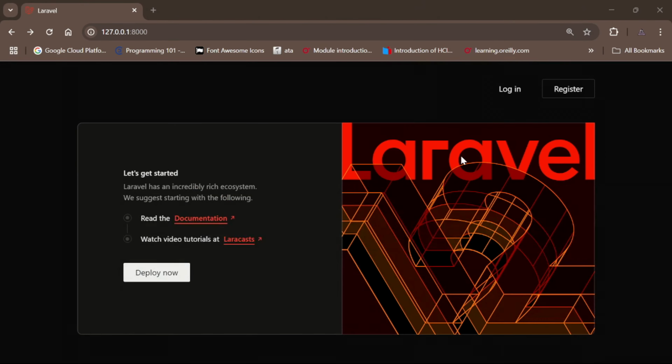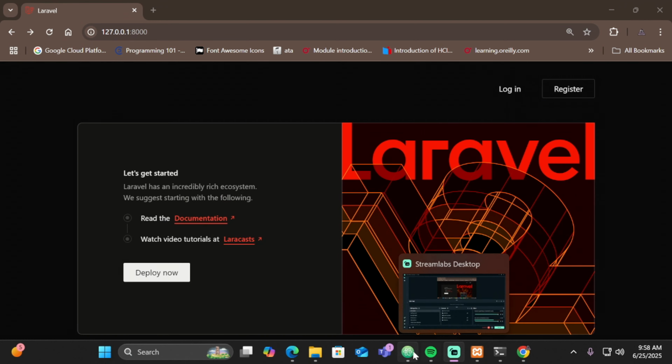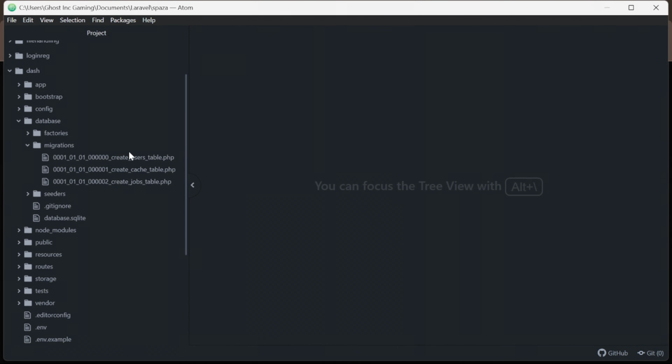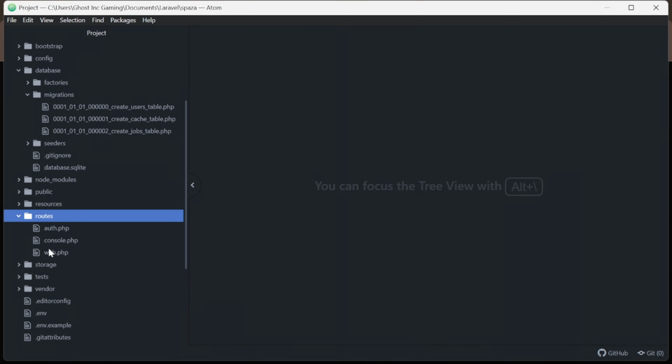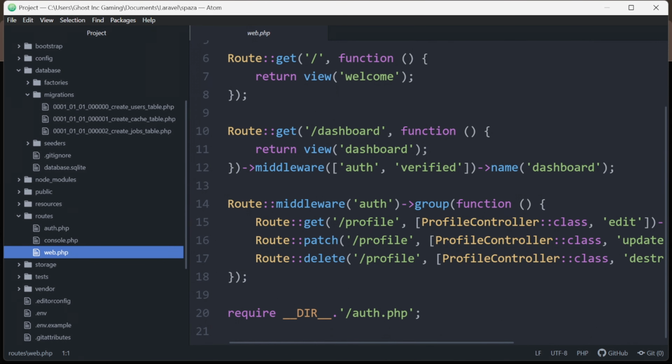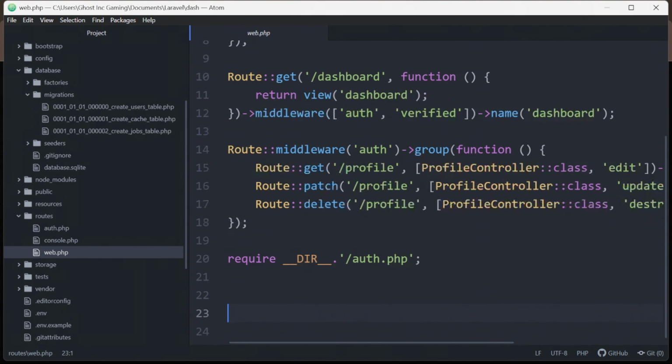So for us to work perfectly on this, we are going to go on our text editor, and this is where we're going to start editing a few things. We are going to go on our web.php inside our routes, and before we even start, we might need to add controllers.